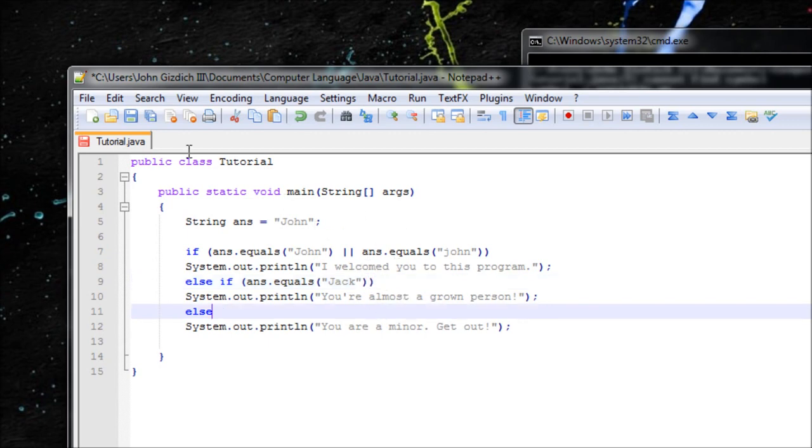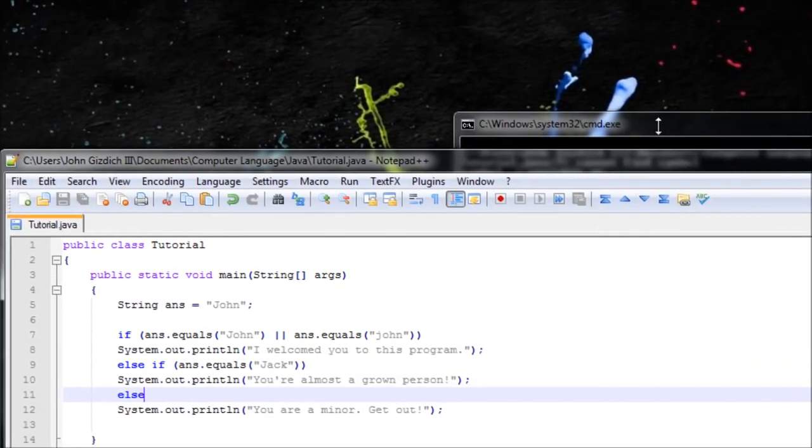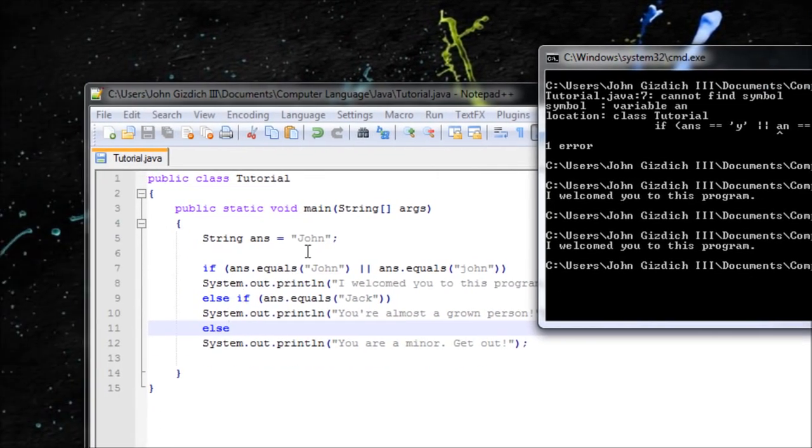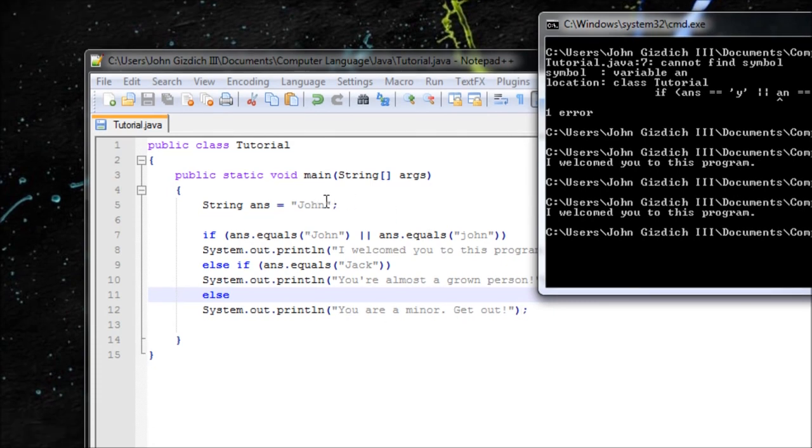Alright, let's run it. If you don't have either of those names, like if you type in a different name like Joanna, then it will output this. But if you type in the same name over here like John, then it will output this. But if you do Jack, then it should output here.